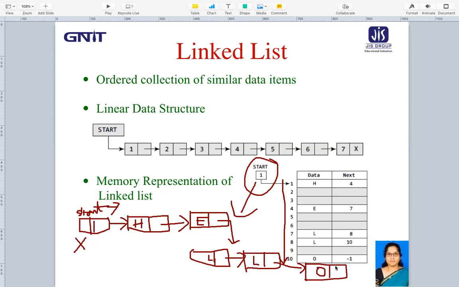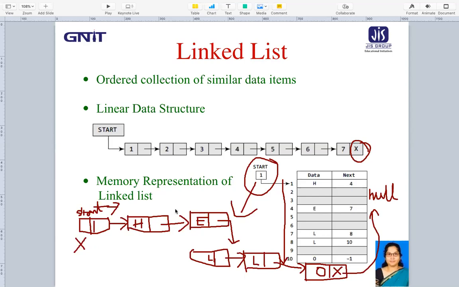And now, what does the pointer part hold? Each node has two parts, data item part and pointer part. So what is stored in the pointer part of the last node in the linked list will be a null value, that means a null pointer. Here also you can see the same thing. When we write a cross, that means it is a null pointer. So this is null. That means it is not referring to anywhere. So if we are inserting data like this into the linked list, the memory representation will be like this.